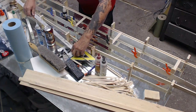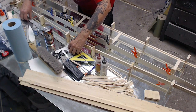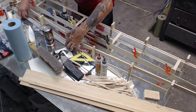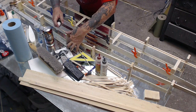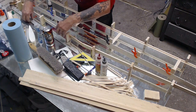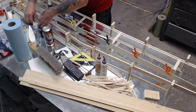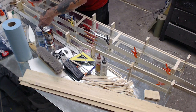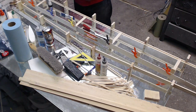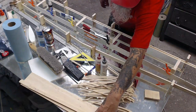Let's get the ruler and make sure that it's straight. Too much junk on this bench. I'm going to tack this one down. There you have it — that's our wing. Now all we have to do is start putting ribs in, and there is a butt load of them.